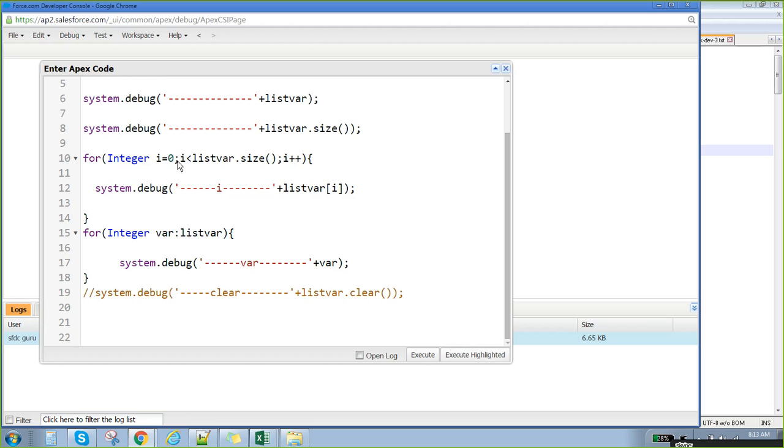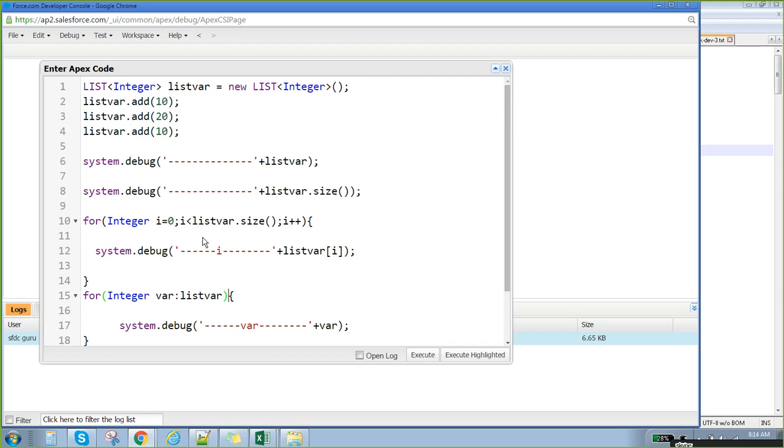For this is nothing but a beginning value, a variable beginning value. This is a variable less than that particular size. Size means we can put a number also, let's say 10, we can iterate only the 10 size, and this is basically incrementing that particular variable value. And we are using that i to get the values. In the case of the for each style, there is no need to increment, this is actually auto incremented. Clear?